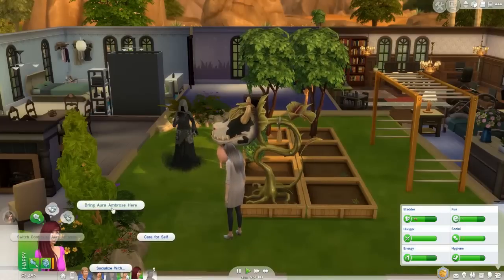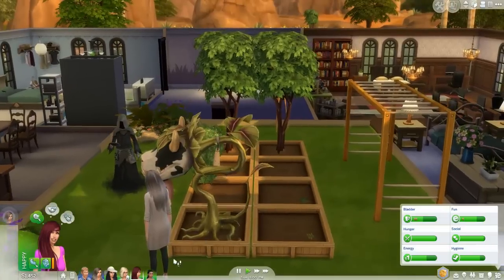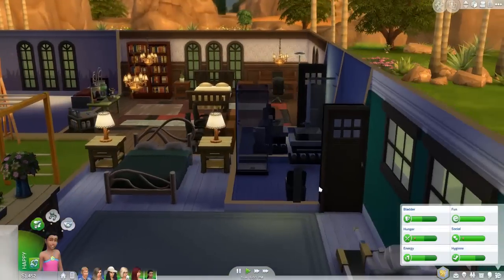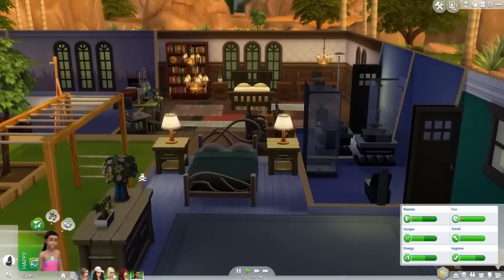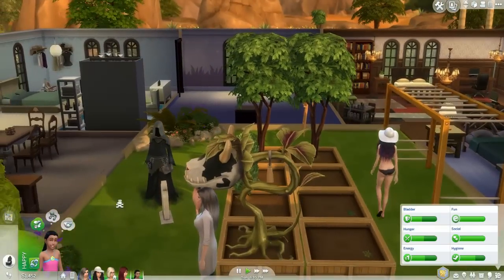I'm going to bring these guys home, to bring Aura home and bring Audrey home. But I'm sure they have had a beautiful day when they've been out. Audrey's desperate for a pee, so I'm going to get her to go and use that bathroom. And Ted has just caught a lemon. Wonderful. And you can put that in your inventory.